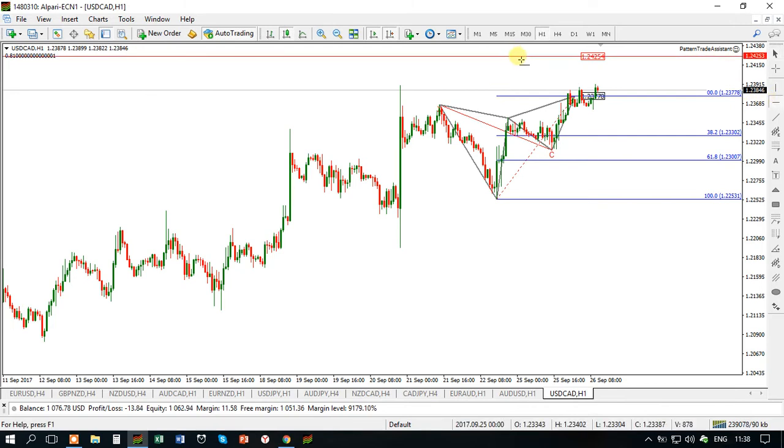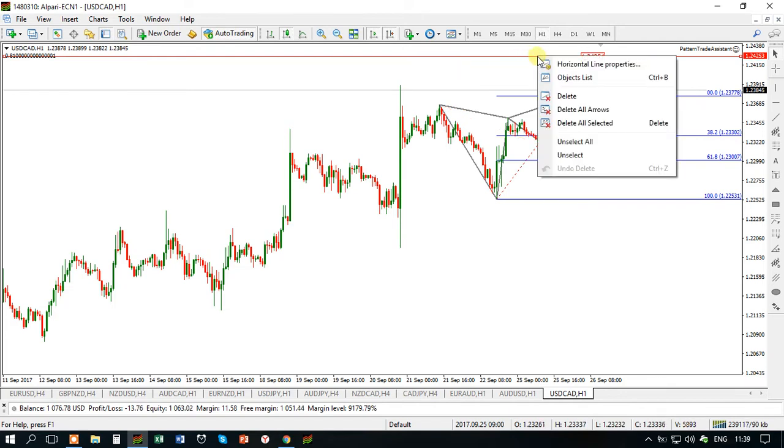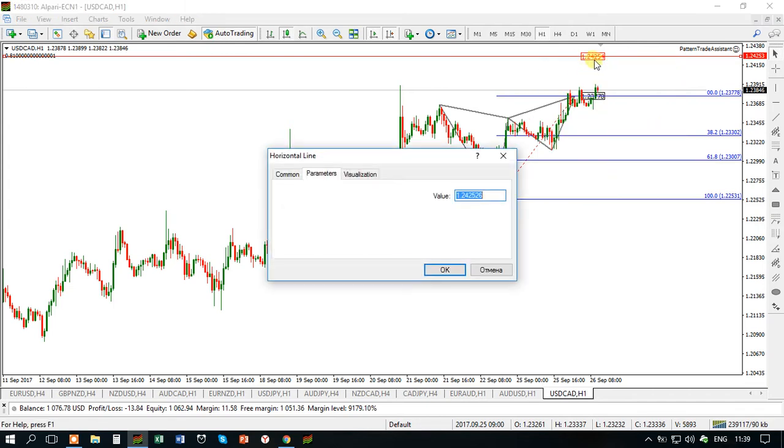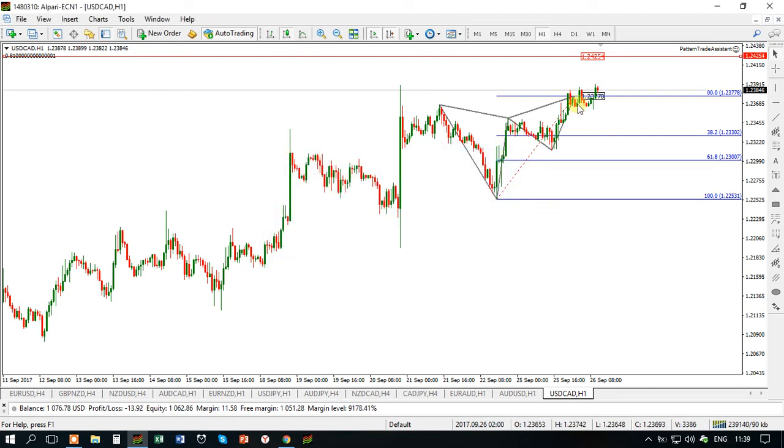So let me place the stop loss, and it is perfect for a butterfly formation because the stop loss goes above the extreme. Pretty wonderful to my approach and my philosophy that I am to hide my stop loss above the resistance zone. Horizontal line properties 24, 25, 4. Okay, and this time you see it exceeds my entry.